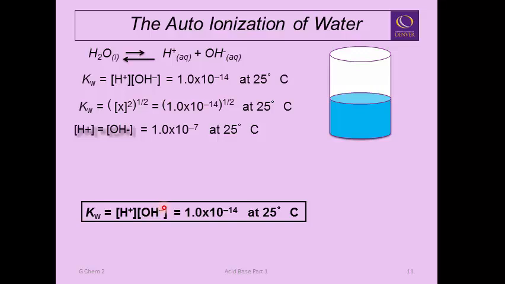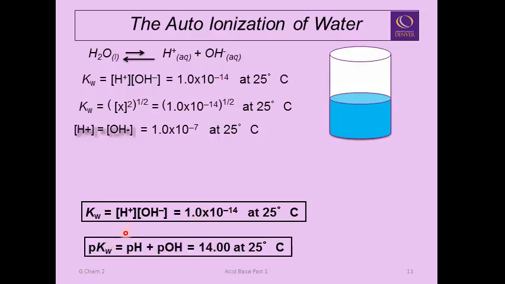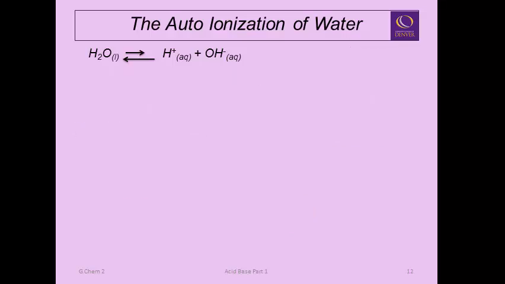But here's that relationship, that whatever the H plus is, there's a corresponding OH minus, which if you multiply them together, they equal 1 times 10 to the minus 14. Or as we saw in the previous slide, if you did it in terms of pH plus pOH, it would sum up to 14. All right, and this is going to help you solve a lot of problems. You just need to keep in mind that even though there's a very strong acid present, there's some slight amount of base, and those combine together in such a way that you fulfill this equilibrium expression for water. So let me give you a couple examples of that.